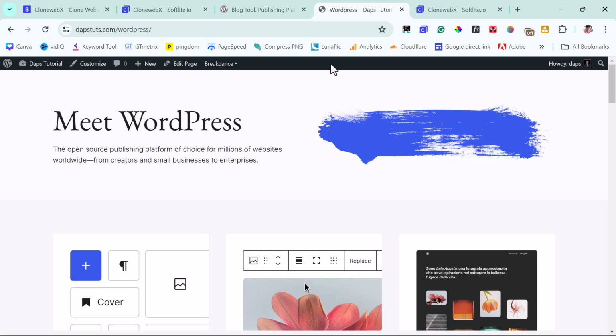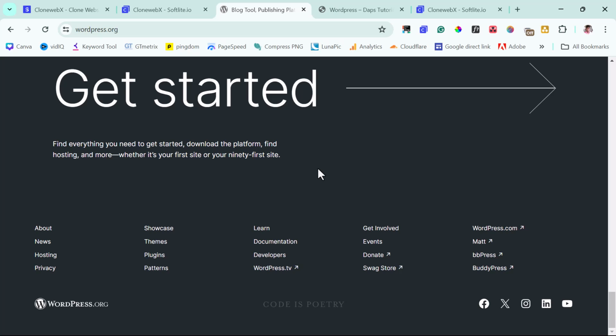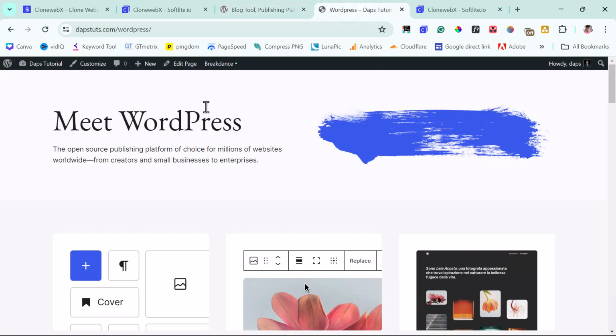This is super amazing. So before I end this tutorial, I want to just show you something a little bit extra. What if you want to clone the header and the footer too as well? So if you come back here, you can see that there's a header here and also there is a footer here. So we want to do that. So let's come back here. Let's come to the back end of this website.